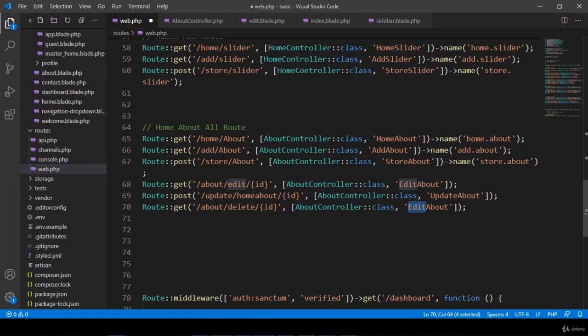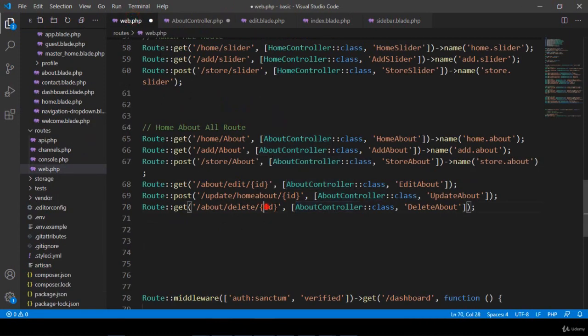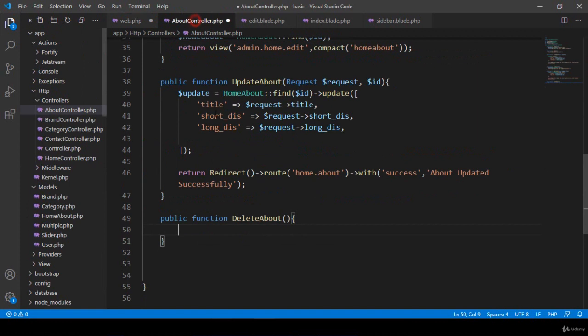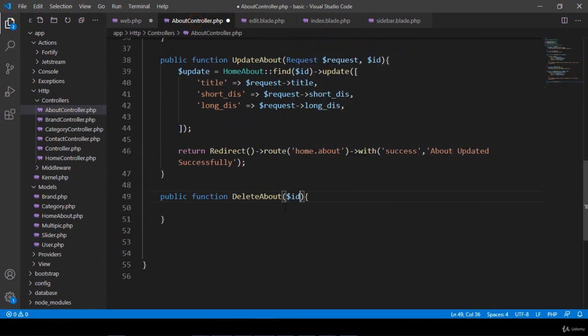I want to create a method as about delete or delete about. Okay, this will be delete about. So that is the method I have to create in our about controller. Now go to our about controller, and in the about controller, after this I make it public function, and then our method name as delete about, right? So here also we have to delete it with a specific ID. Because here you can see there is also an ID. So now I have to copy it. So it will be a specific ID. So this ID data I want to delete.